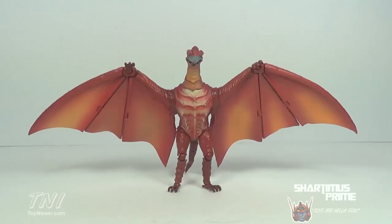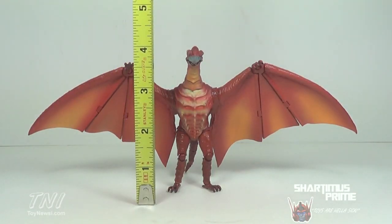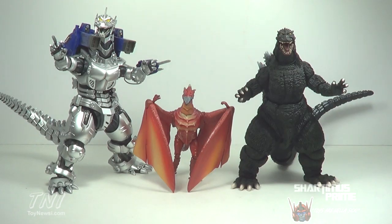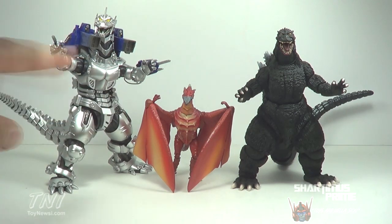I like that. Fire Rodan is not the tallest of the SH MonsterArts figures that I own. He actually stands just over 4 inches tall. However, he does have a wingspan of about 10 inches. And here's Fire Rodan compared to the new Mechagodzilla right here and the first release Godzilla over here. I reviewed this guy not too long ago. Please click the annotation right over here if you want to see the review of this guy. I have not reviewed this guy yet.